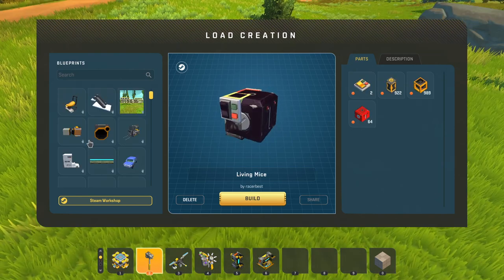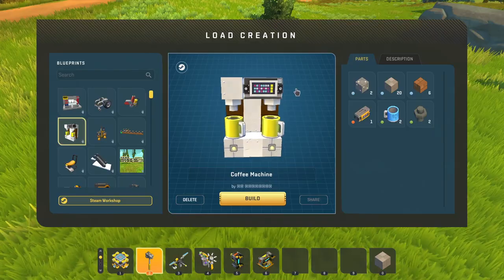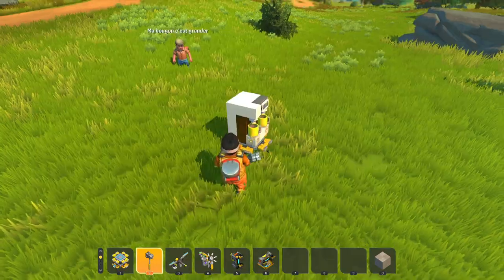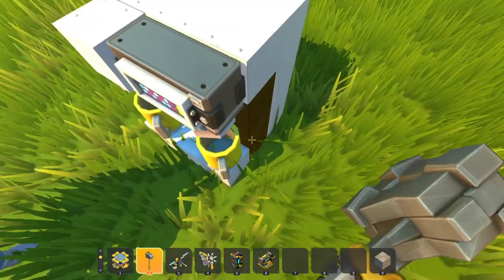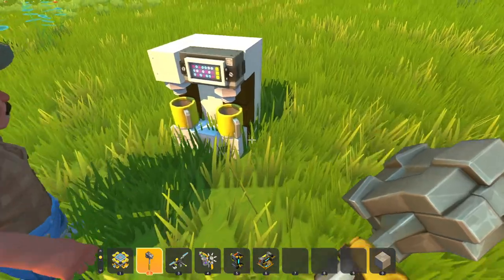Since that was a pretty short creation, I have another one here. This is a coffee machine by emoji not found, emoji not found, and so on. You get the point? And here we go. Here it is. And it's all vanilla as well. Oh, can I make a coffee with this? Yeah, but it makes the mugs urine stained, so you probably don't want to drink it.